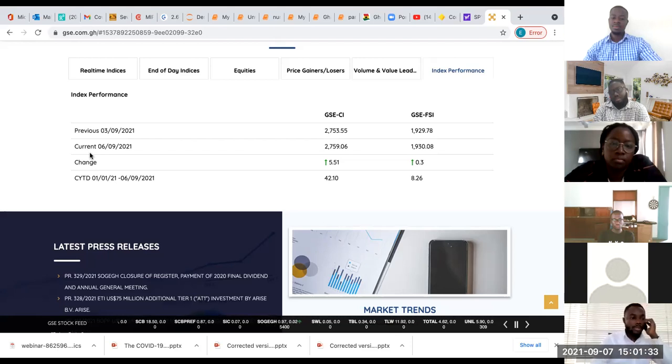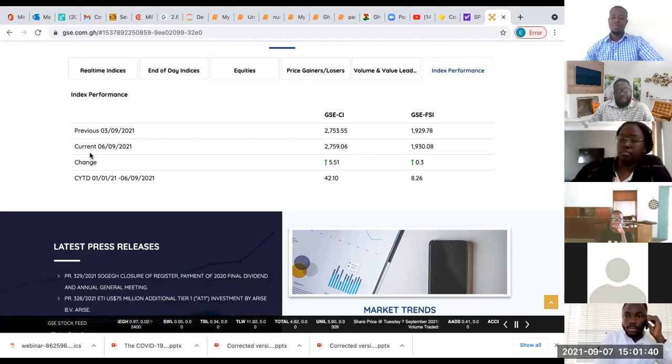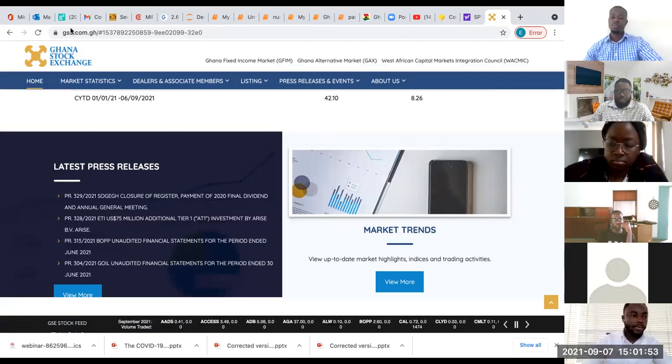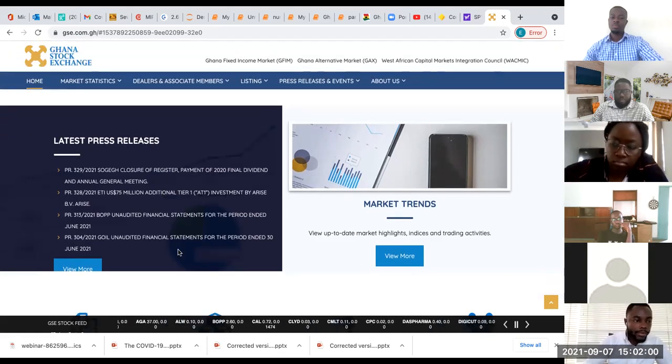Okay, if a fund is trading based on information that nobody else has, that is illegal. If they are caught, they will go to jail. The way stock markets work is that information is given at the same time, so that no investor has an advantage over the other. There are press releases. The company will come out and say, we've paid a dividend, or here are our earnings. Everybody can tell, and the information goes out at the same time.